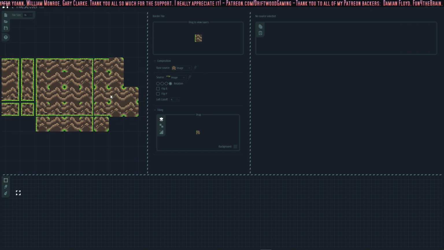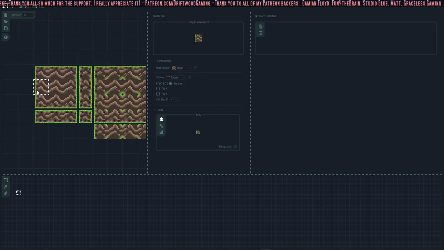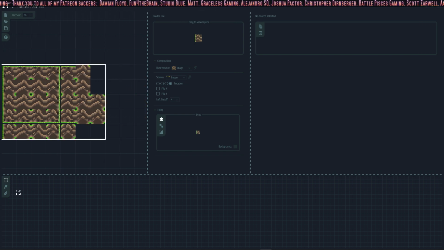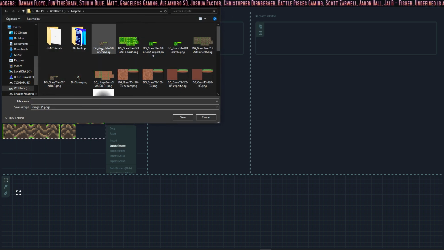I can always manually put in just this block or something too. Maybe I should get rid of the green. I guess if I auto tile it, you won't see the green border on it. Let's just hope the auto tile works right. Let's select the whole thing and then export this image, and we'll call this the third blob.